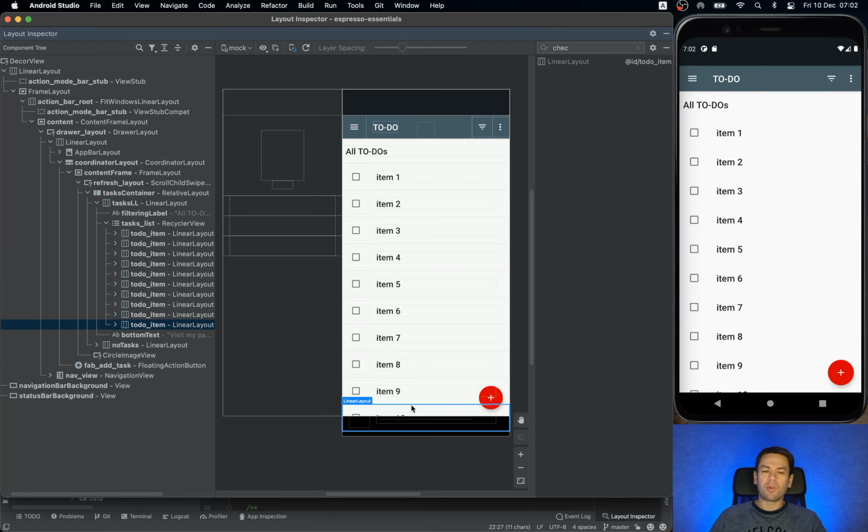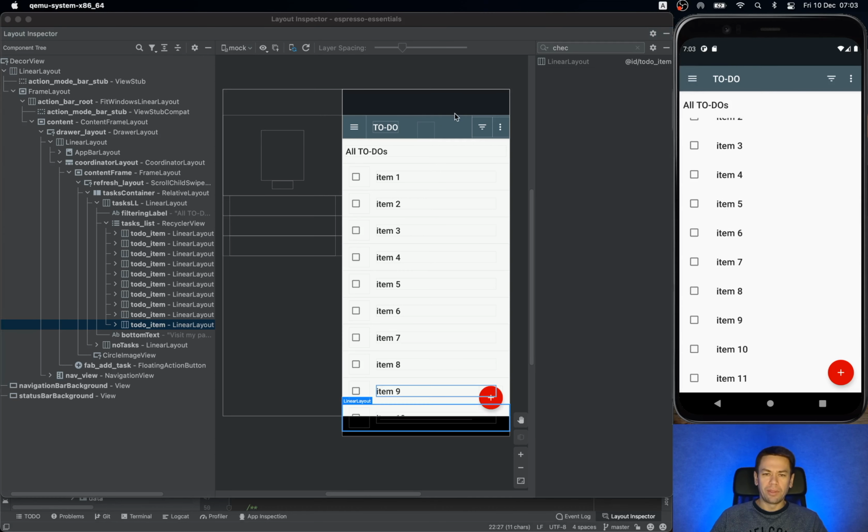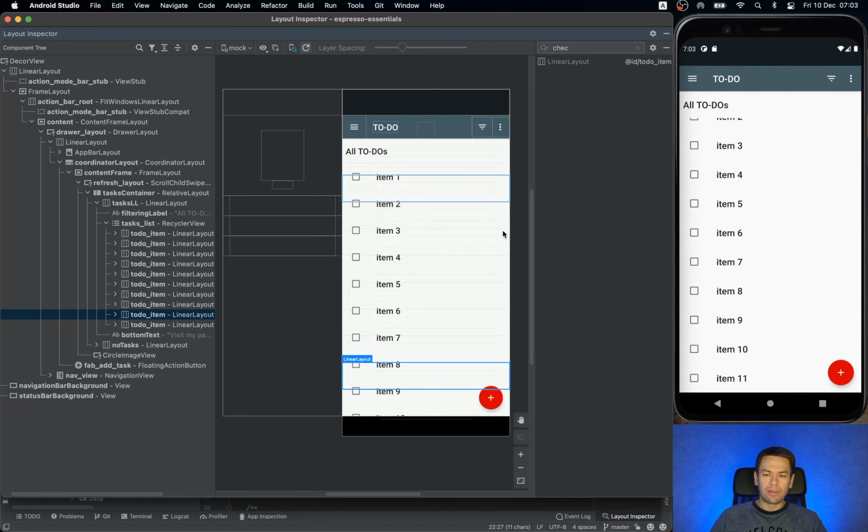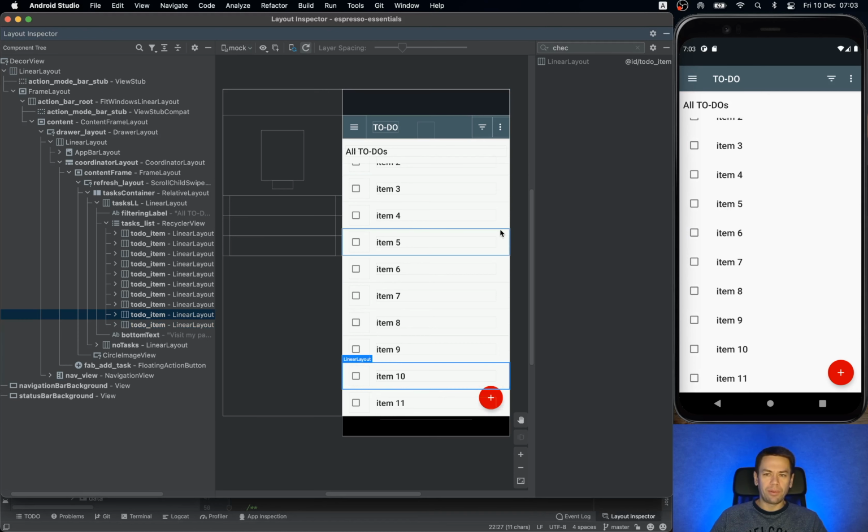And Espresso requires the view to be 85, if I'm not mistaken, or 90% view to be shown on the screen, so it will be treated as visible. So in this case, item 10 will be not visible for Espresso. So therefore we would need to scroll it up a bit to make it visible, and this will work.